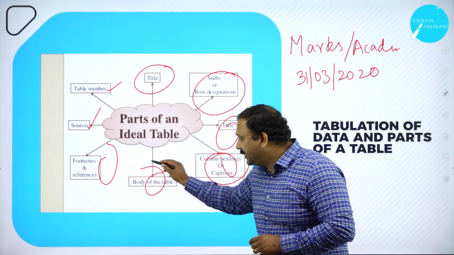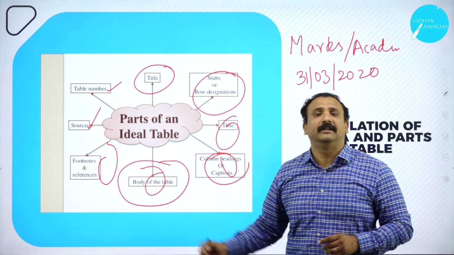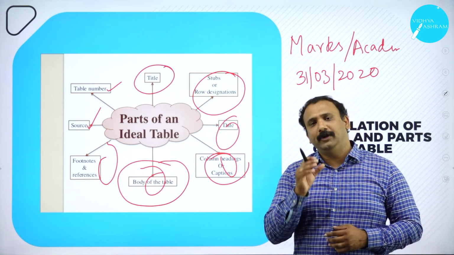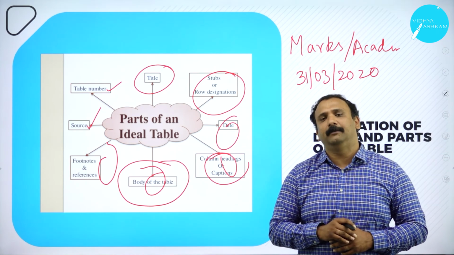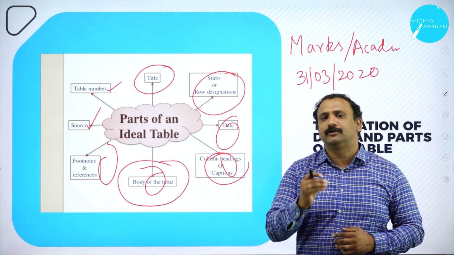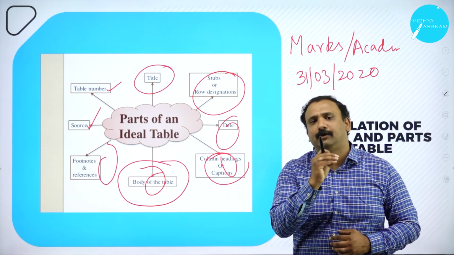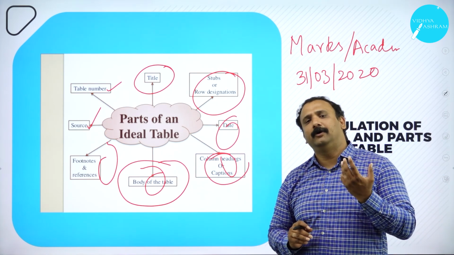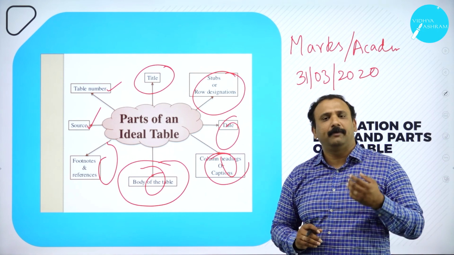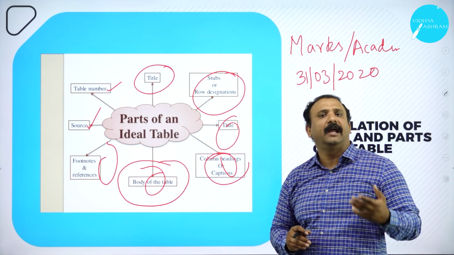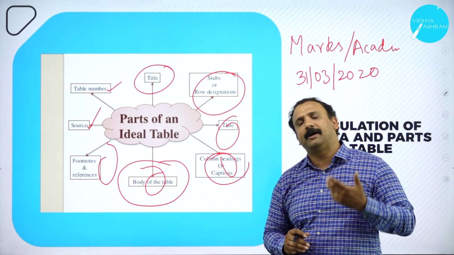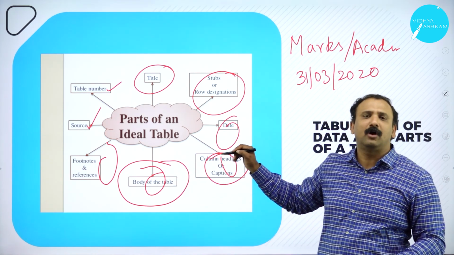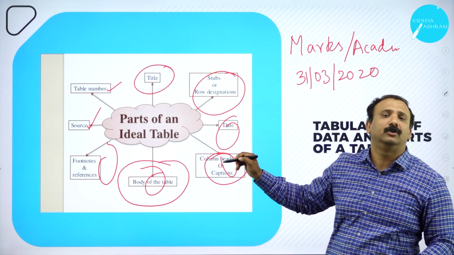Now we come to the major part that's called the body of the table. That is what I call the content factor. So when you are talking about the body of the table, you are talking about the contents. What are the major factors that you have written in the table? What is this table all about? It might be about some theoretical knowledge, or some statistical data, some academic report, or some research report, but that is the body of the table that talks about the content factor altogether.